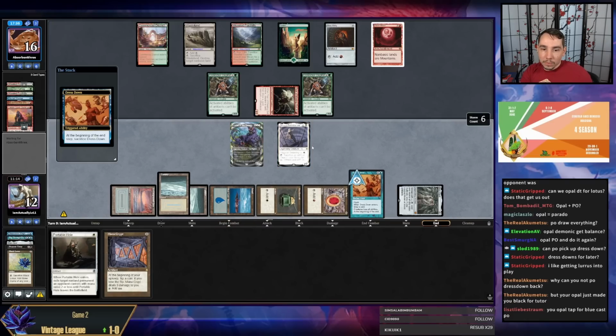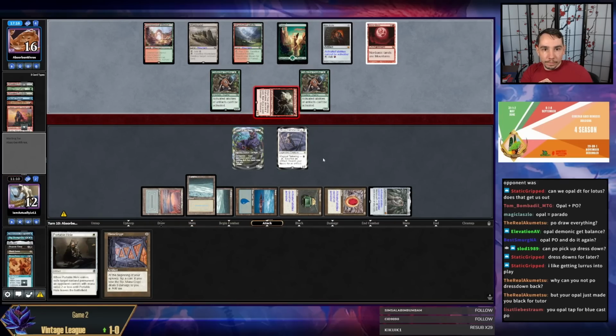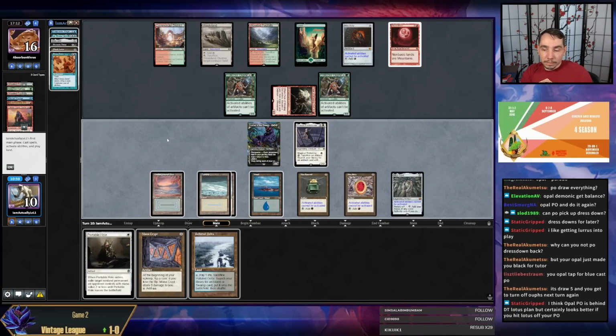The problem right now... I mean, it's not bad. It's definitely a play you could consider. I was thinking more of using the Opal for white mana, but really worried. Yeah, I mean, if I get a Lurrus, I can Dress Down every turn for the whole game. So... Can't Oswald, though.